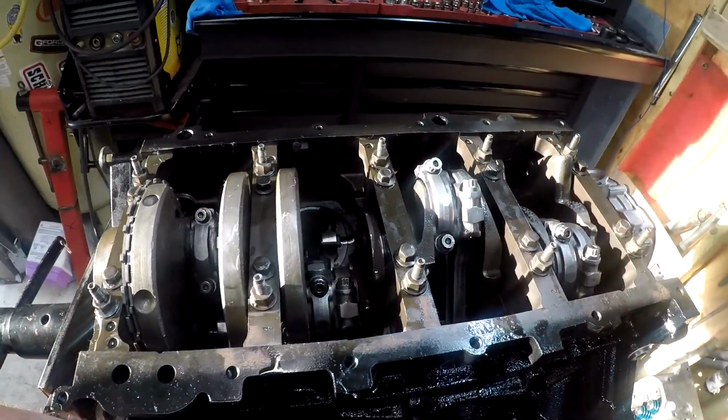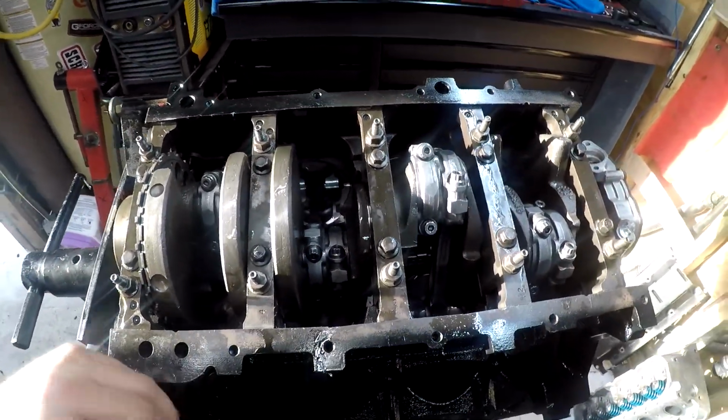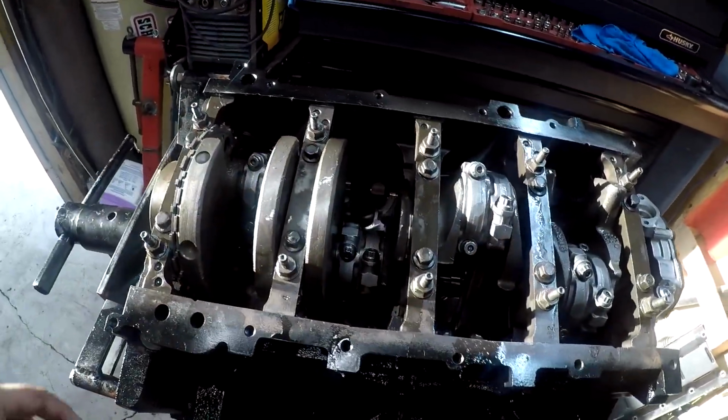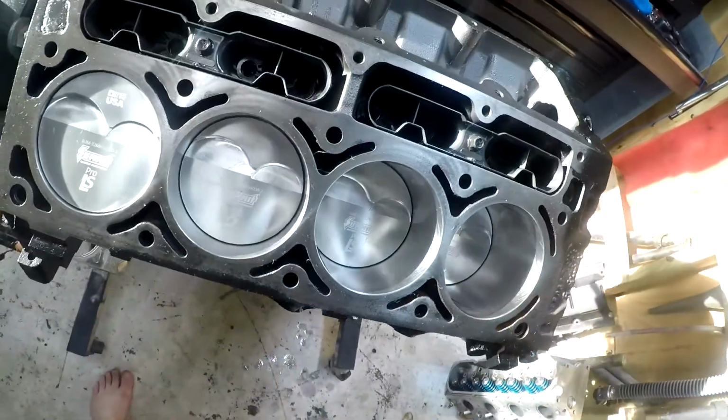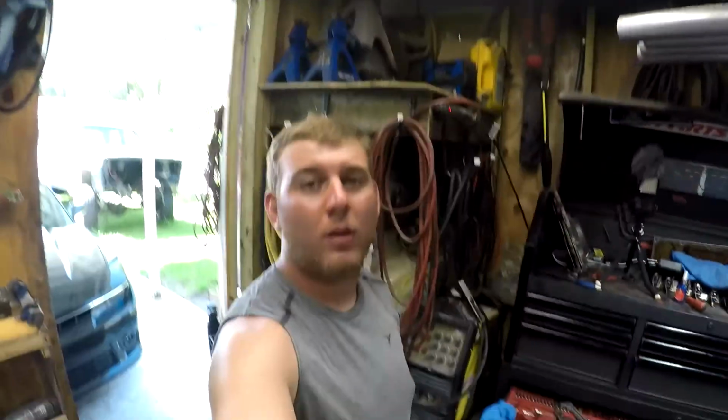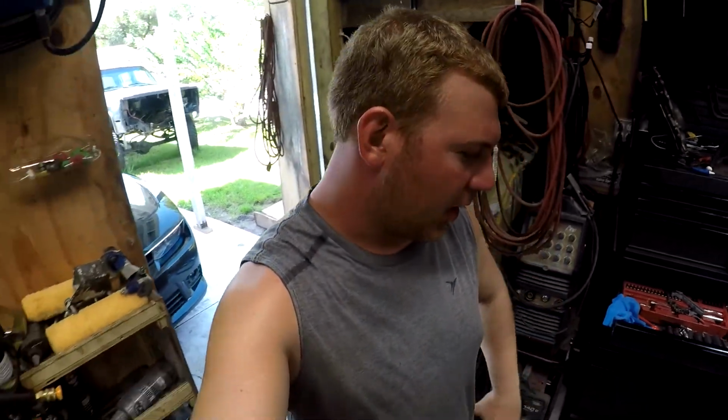Alright, so I got all of the pistons installed. Nothing's torqued down yet. I got to go through and torque everything on the bottom end here. But I'm going to go ahead and probably do that tomorrow or Thursday. It's currently Tuesday.